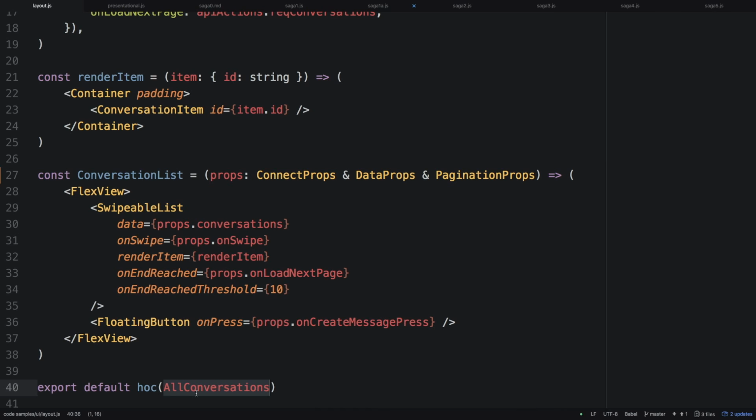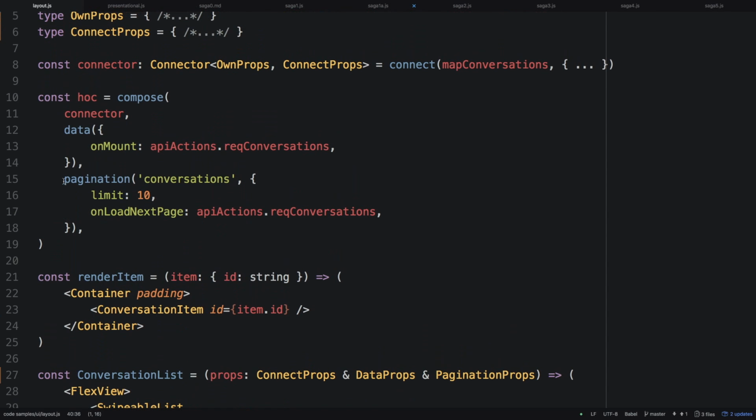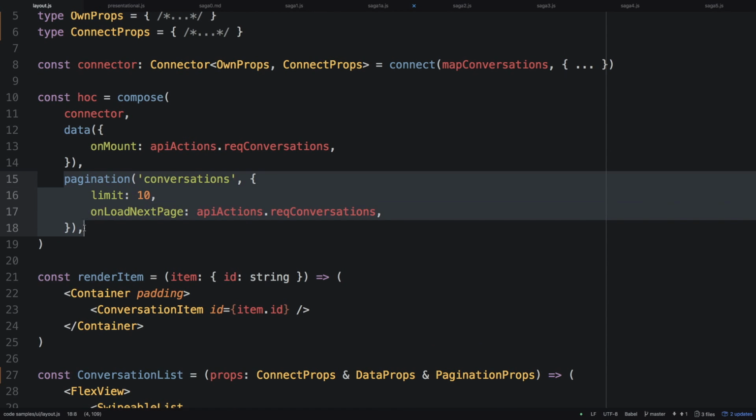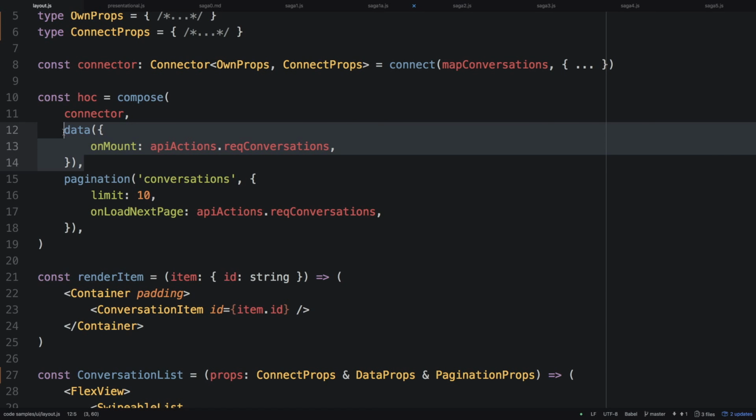So step one, all conversations is given as an argument to the pagination higher order component. Then that returns a new component, which is given as the input to the data higher order component, etc. And so it flows from right to left. Good question.